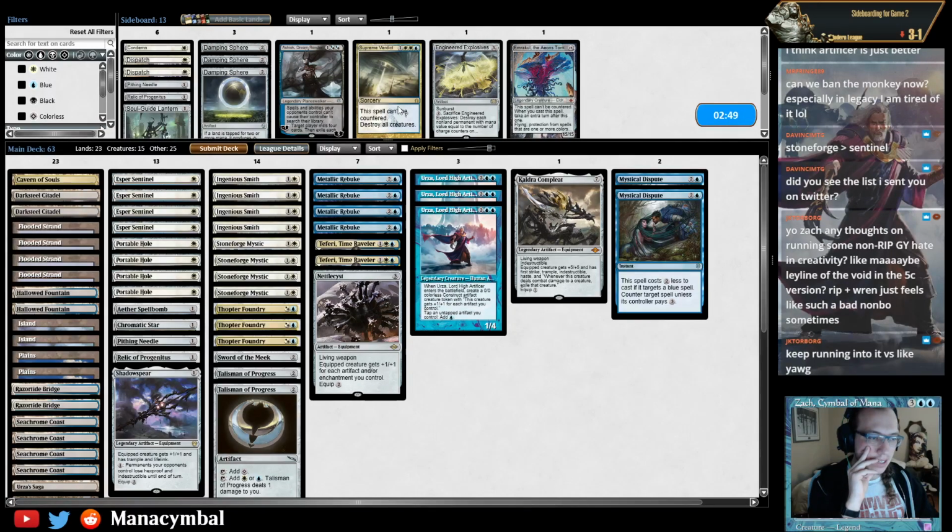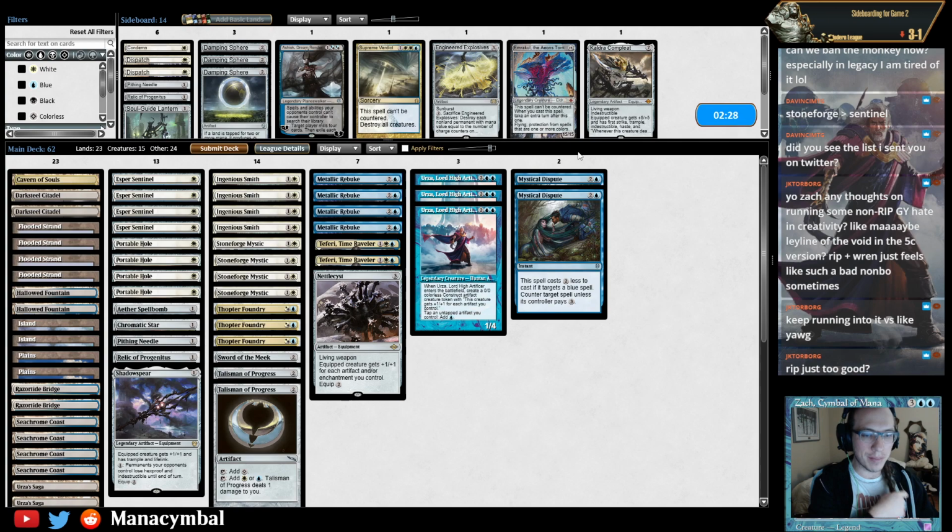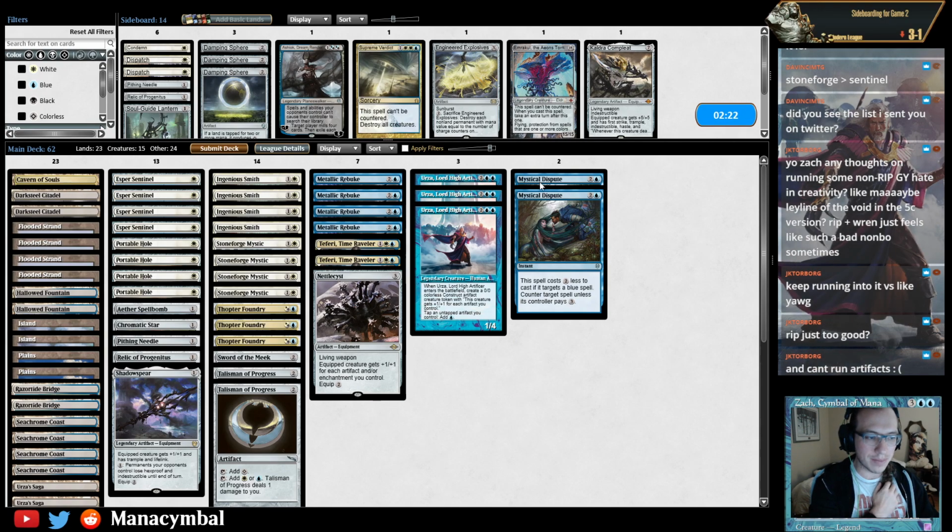Non-Rip graveyard hate and creativity. No, I'm not considering that. Personally, I'm not personally considering running non-Rip graveyard hate in creativity. I hate Leyline of the Void. I would only play Leyline of the Void in decks that couldn't play Rest in Peace. I don't mind the non-bow with Ren and Six. In the matchups where it's good, it's just too good. And I board down one or two Ren and Sixes depending on the matchup.